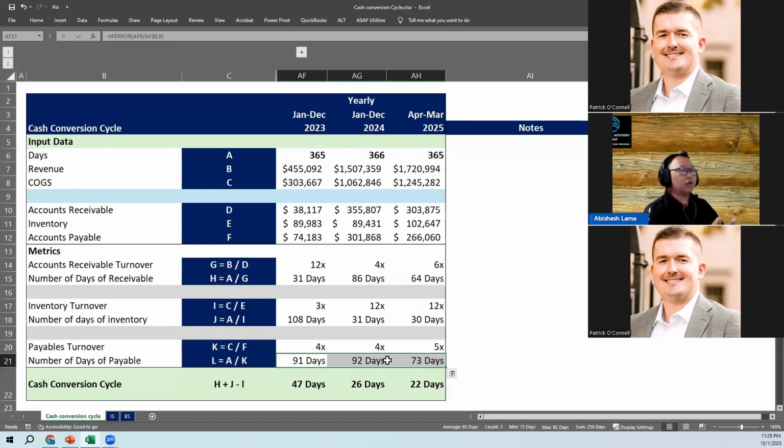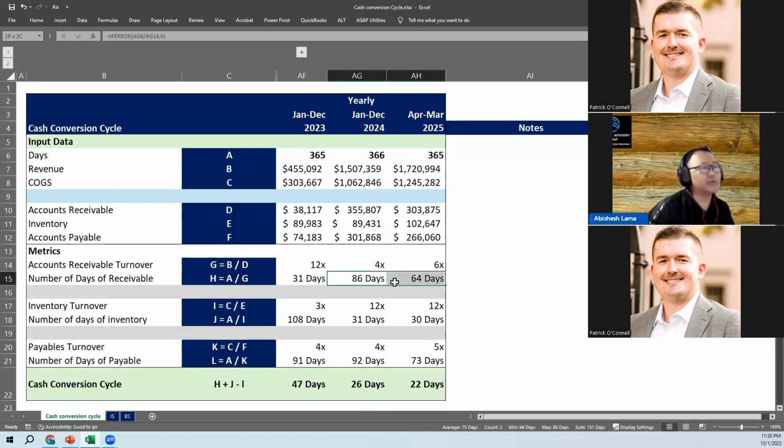So over here, what would have happened is they said since they had lower sales, they would have had cash constraint in 2023. So there would have been some delays in payment of accounts payables balances. So for that reason, their DPO is higher in 2023. But if you look at 2025, it has decreased to 73 days.